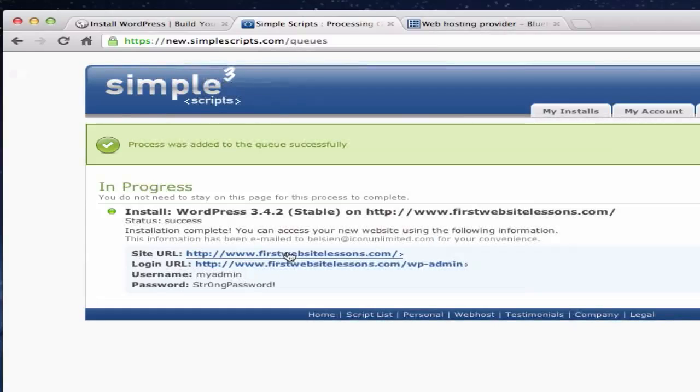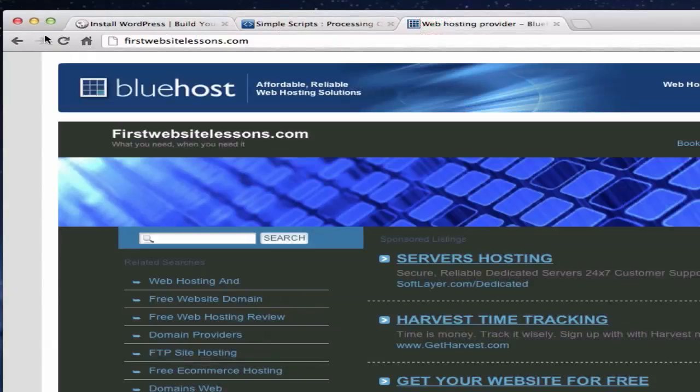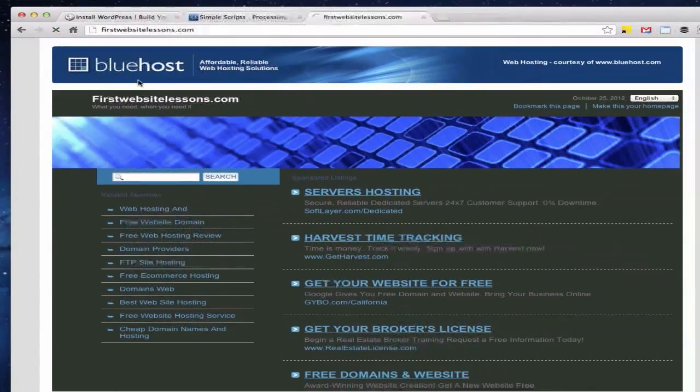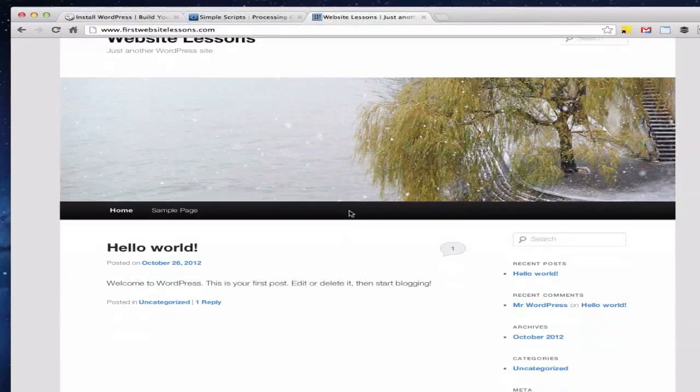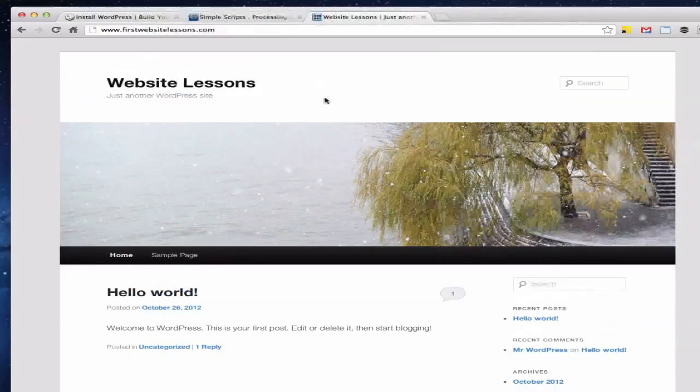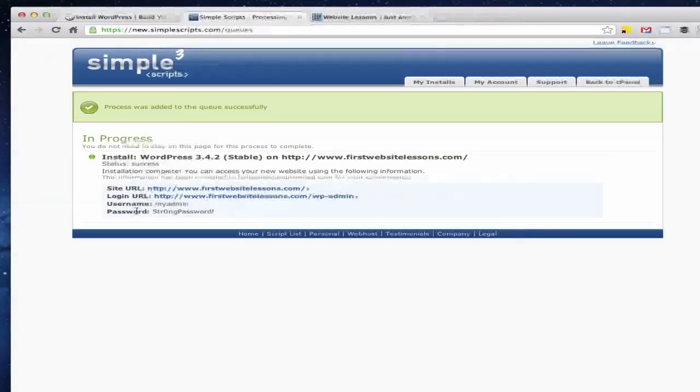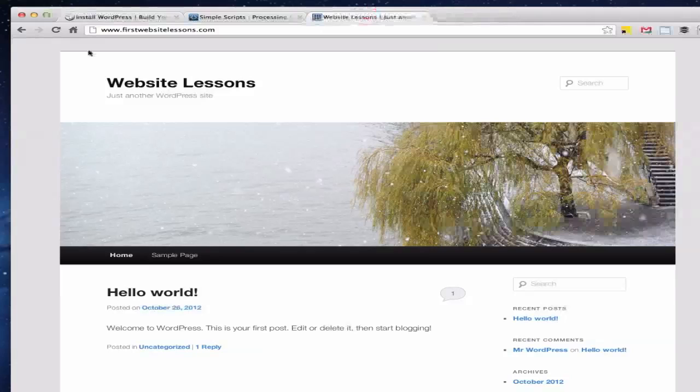Now you can go ahead and come back to what we had here before. It does not look like this anymore. Now it is a custom website that we've just created in a matter of seconds. Now, we want to go ahead and go to our admin. This is where we log into WordPress. So let's log in and see what WordPress looks like. This is called the front end of the website.